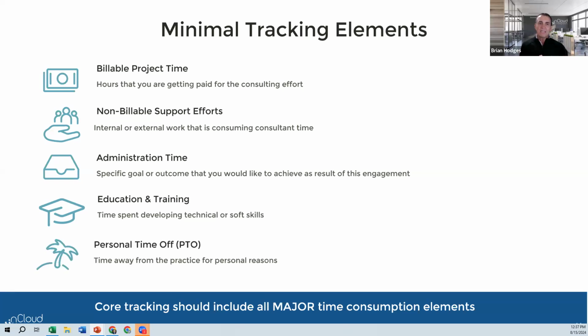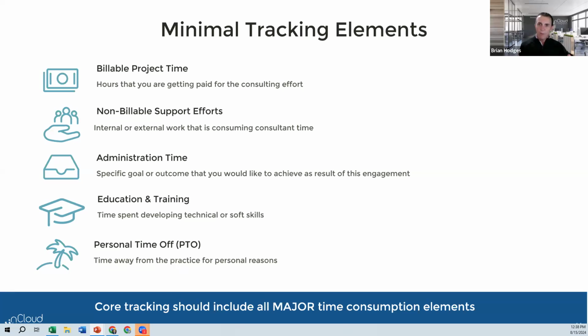And then finally, anytime that a consultant is unavailable to your practice because they are spending time away, time off, whether it's vacation on an island somewhere with palm trees, or they are spending time away helping family members, or whatever the case might be. So these are the 5 basic elements that, from a services leader perspective, when I'm asked, I want to get started.